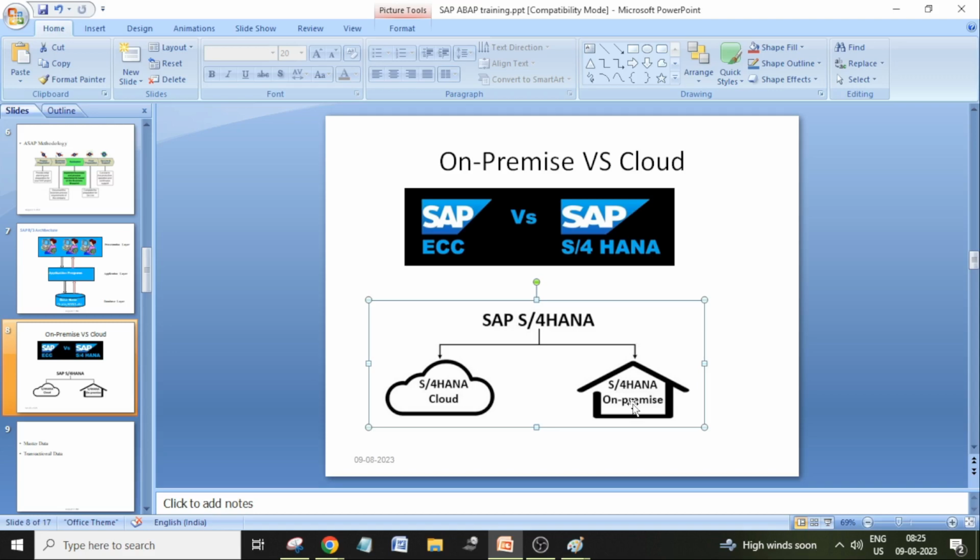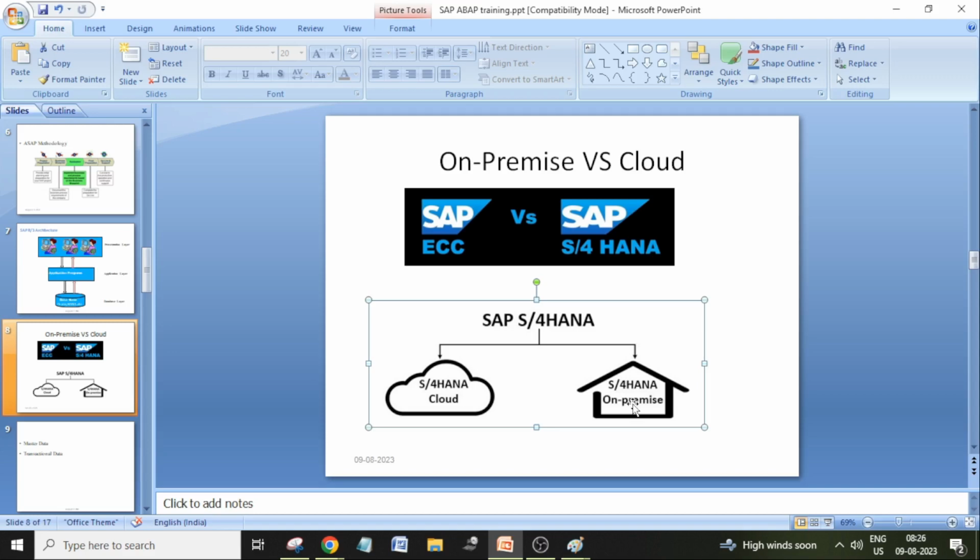What is on-premise? On-premise is installed in your own servers and your organization will manage these servers. Who will manage the on-premise servers? The organization which purchases the SAP license, right? They are responsible to manage the on-premise system, including database server, application server, everything. If there are any new releases or upgrades to the on-premise edition, the organization is responsible to install those new releases and test the application.